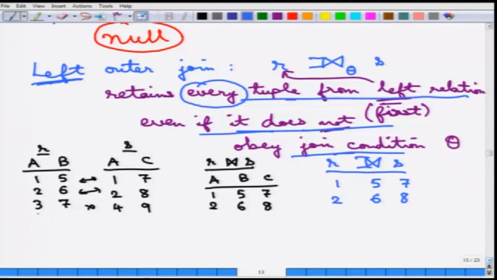Which is the tuple that it does not? This tuple has already been captured as part of the join condition, this tuple too, but 3, 7 is not captured. So it must retain 3, 7.